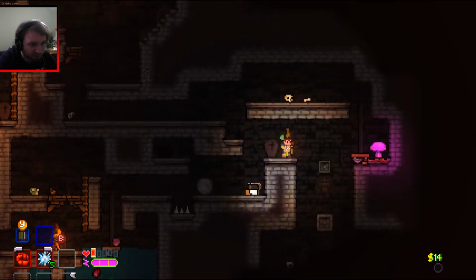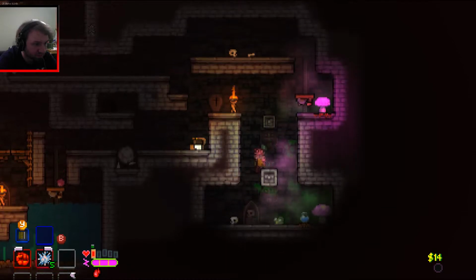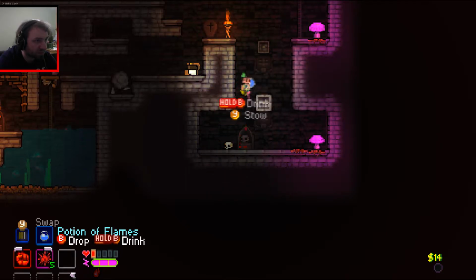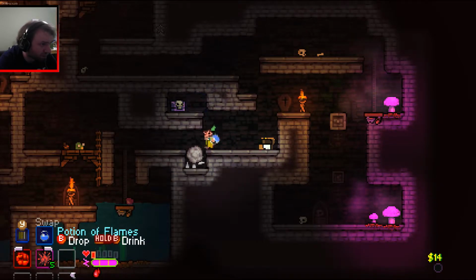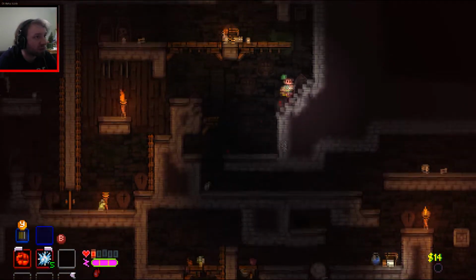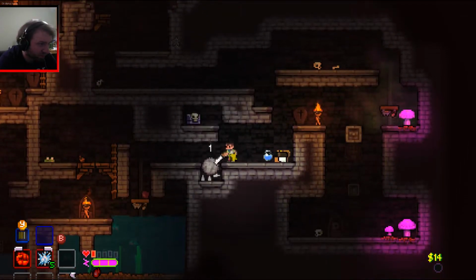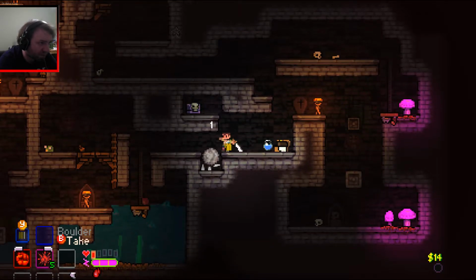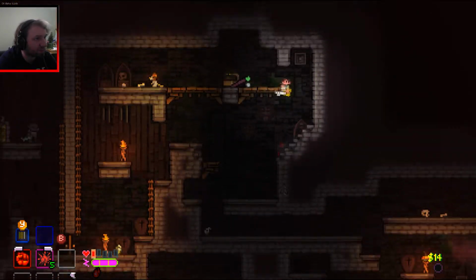Alright. Yeah, down it goes. Alright. Potion of Flames. Oh man, it's the worst when these sort of things happen. The boulder's in the way. I could break it though. Why am I getting picked up by the boulder? This is weird. Right. Nonetheless, it's cleared out.